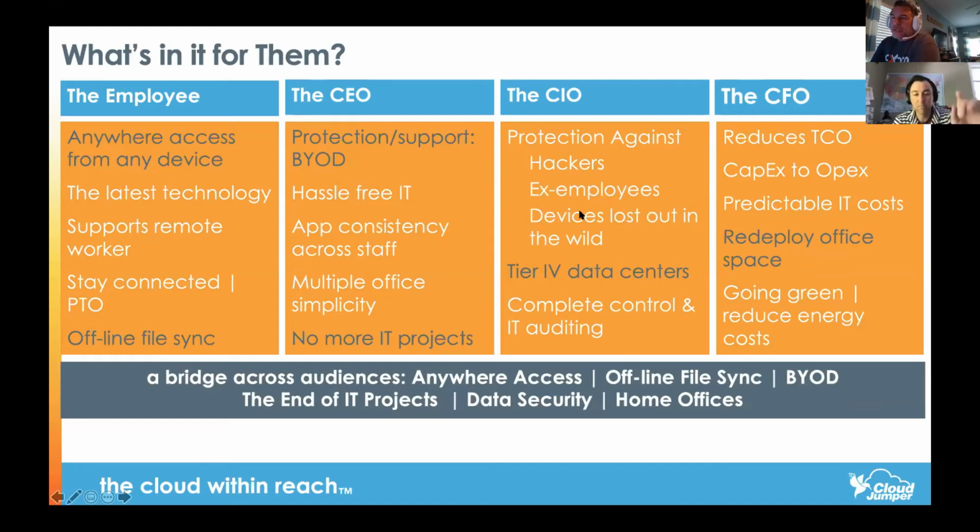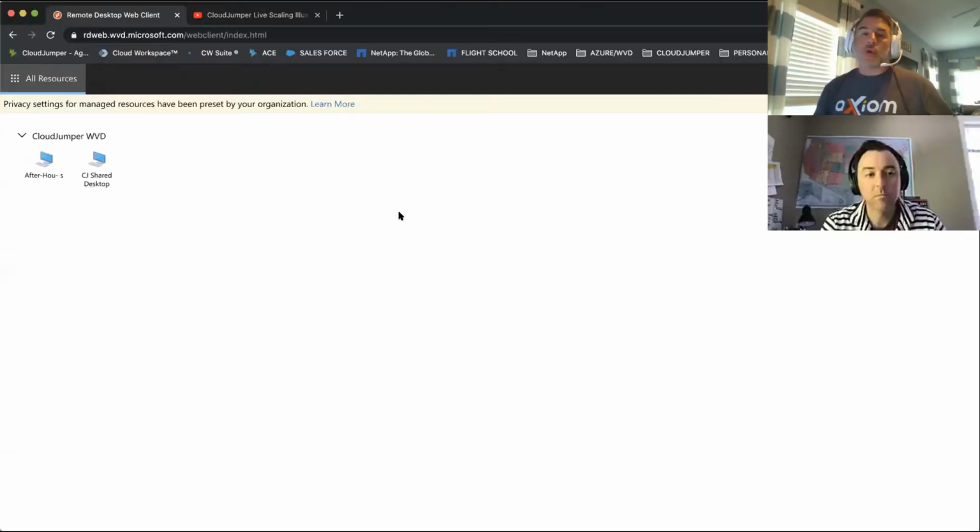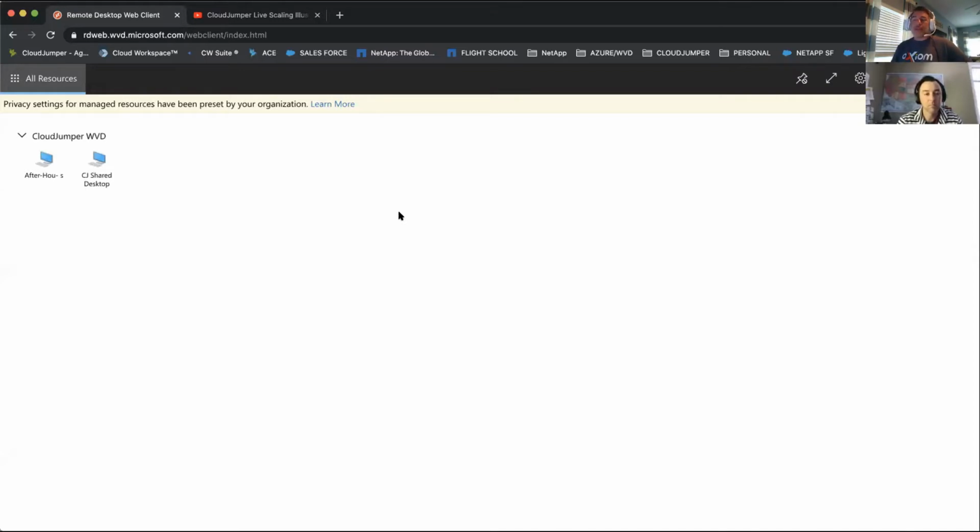So now what Patrick is going to do is he's going to show you how you can access a virtual desktop through a web browser, which is pretty cool because that just goes to show you how flexible access can be to this Windows virtual desktop environment. And then I'm going to show you what it would look like on a full-fledged desktop. Now, it's agnostic. It works fine just as well on Windows as it does on Mac. So that's a question we get pretty often. Yep. And those will work.